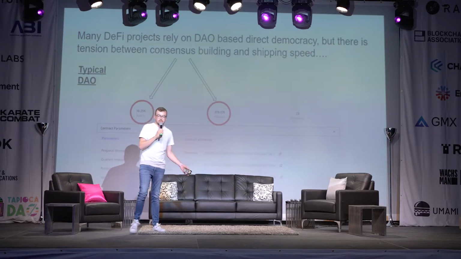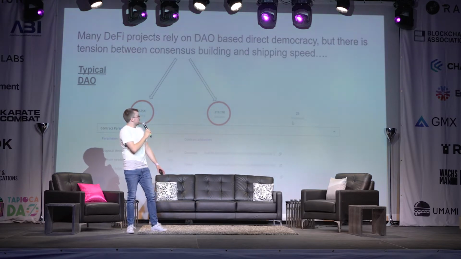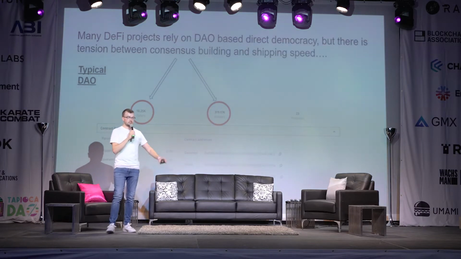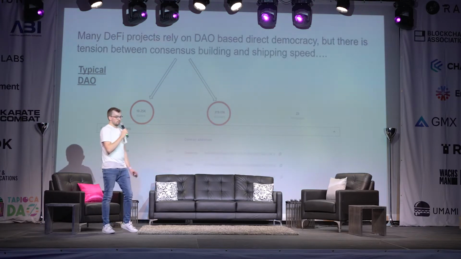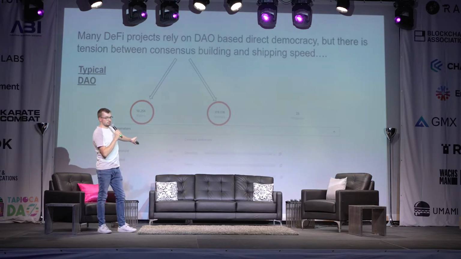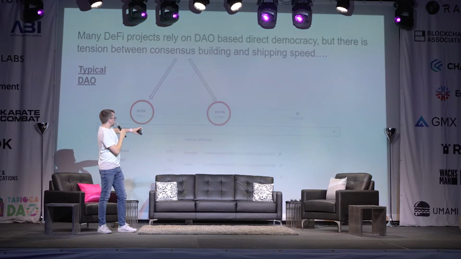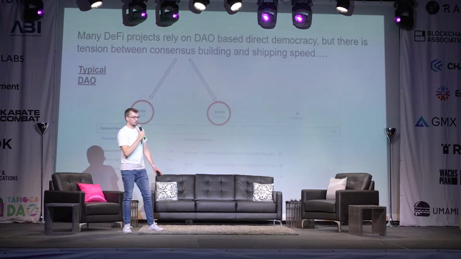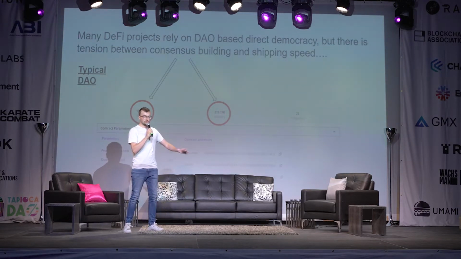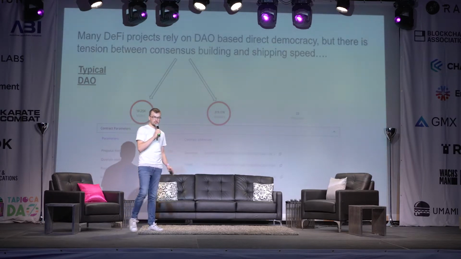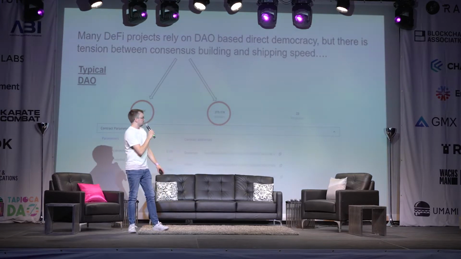So why is something like optimistic governance useful? There's always a tension in the decentralized world between maintaining consensus and community agreement, and also shipping fast as a DAO. This is a typical DAO, in this snapshot: about 10,000 voters and about 300,000 token holders. Building consensus is hard and sometimes time-consuming, and there's always a tension between that and being able to do things quickly. Sometimes DAOs need to ship quickly, sometimes they need to launch new features, maybe they need to change some parameters quickly. And so there's a tension there.